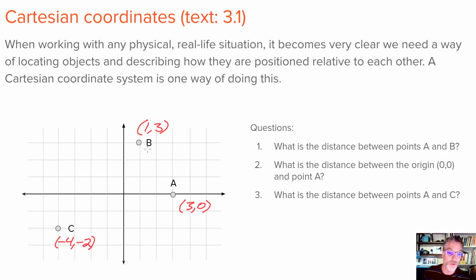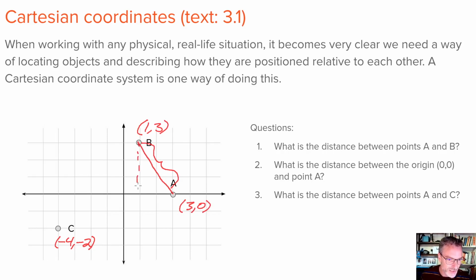And once we have some points, we might want to know the distance between them. So if I connect A and B with this line segment, really the distance between A and B is just the length of this. But how could we find that? Well, the picture kind of suggests a way forward.